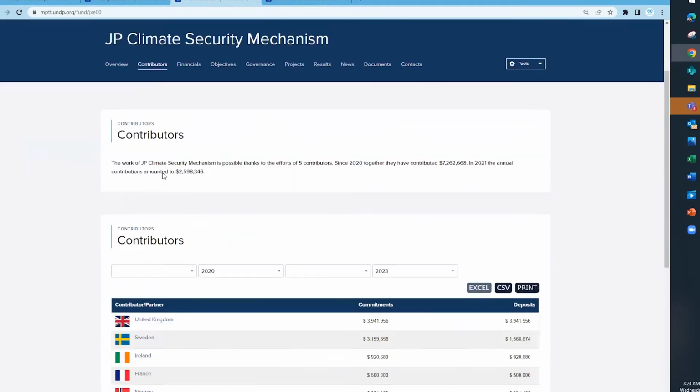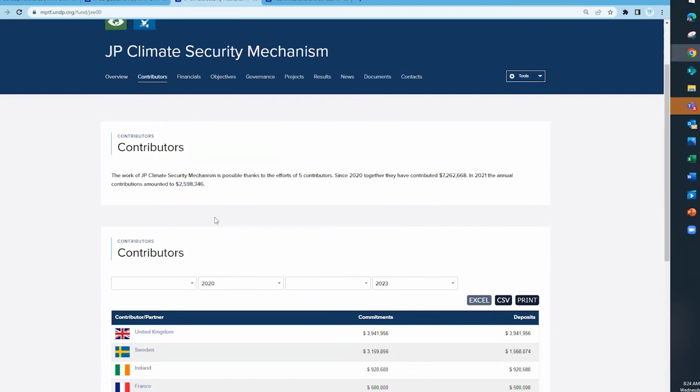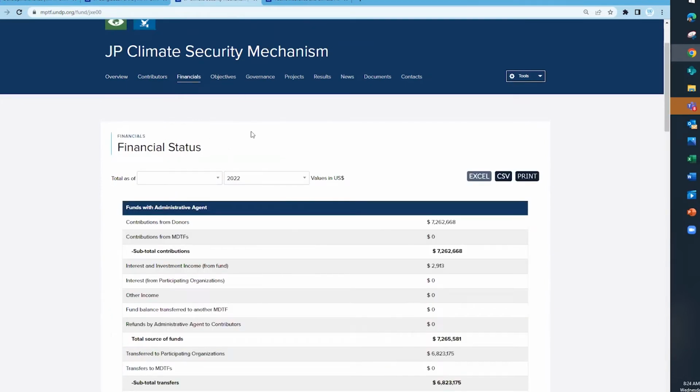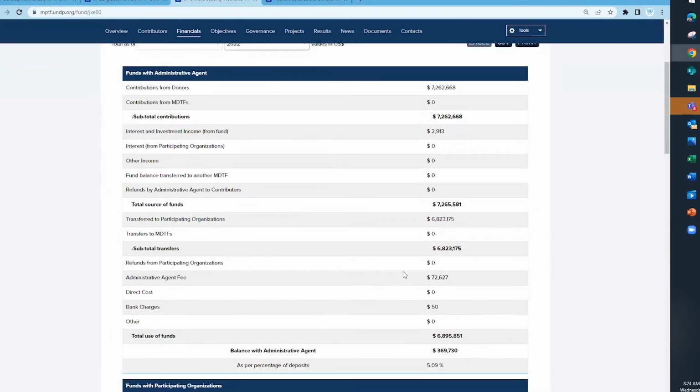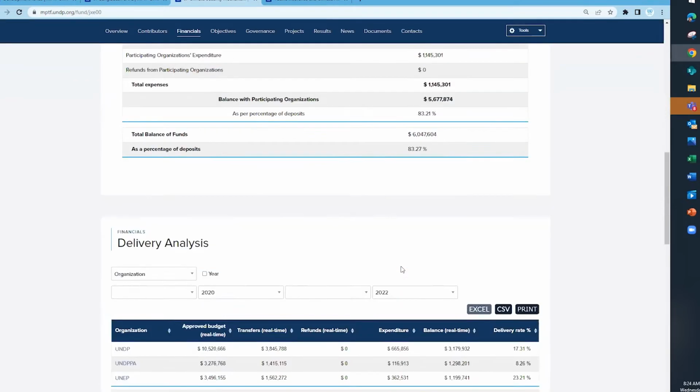What else? Here in contributors is very similar. This is the information of contributors, and perhaps this is the most important page where you sometimes look into financial information. So you will have the financial status of the fund, that here you can select for 1 year, for what year, what period of time. Remember, this is only in one given moment, so that's why it's not from to. It's just a period of time. So it can give you what your financial situation is right now as a fund.